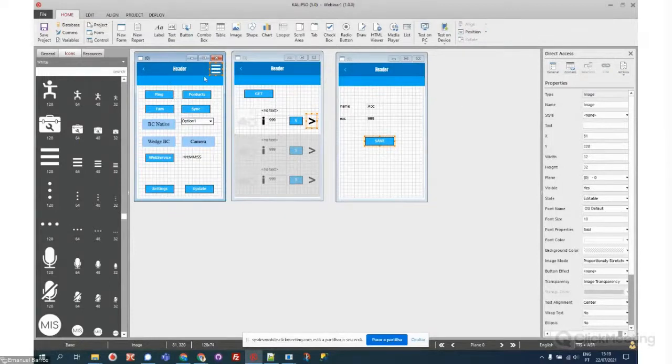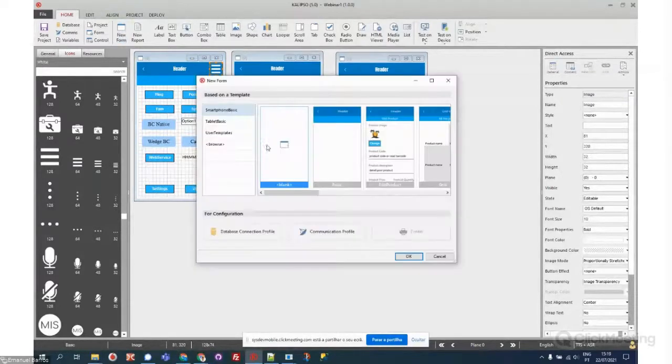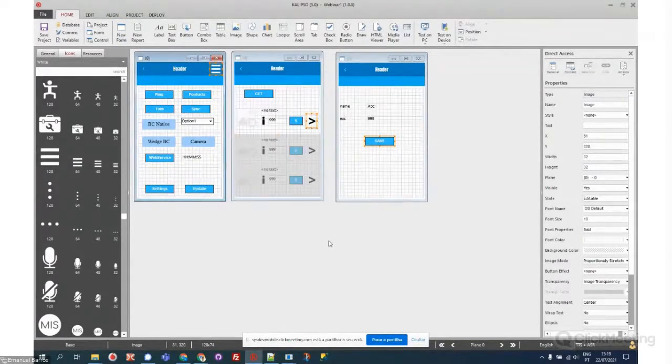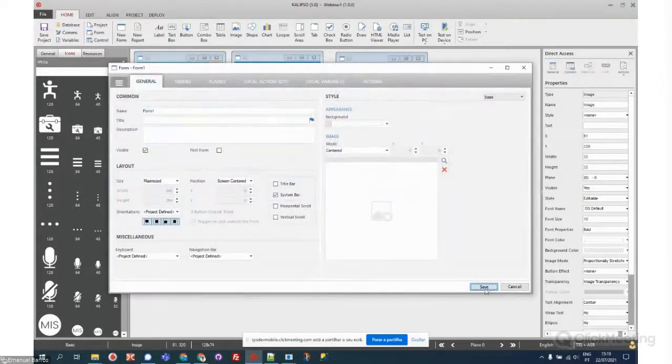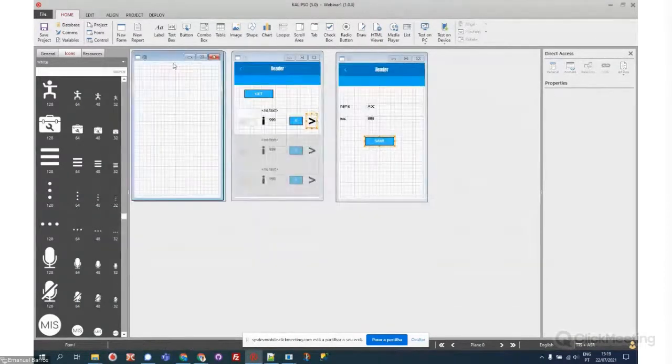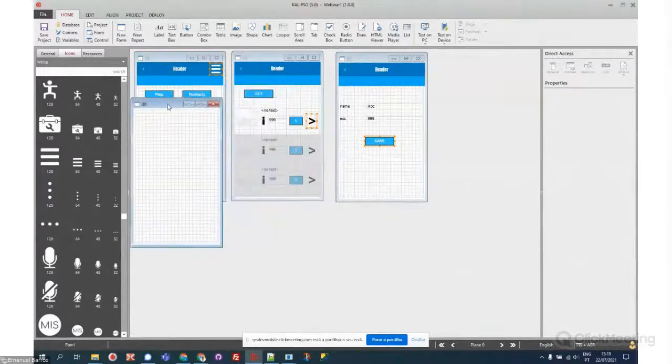Okay. So if I click here, I want to open a new form. And I will not use the template, completely blank. But I want to see what's below. How can I do that?